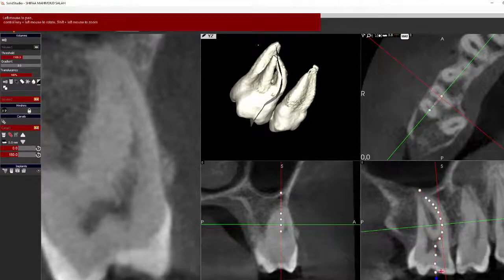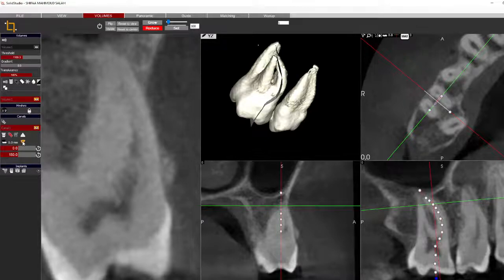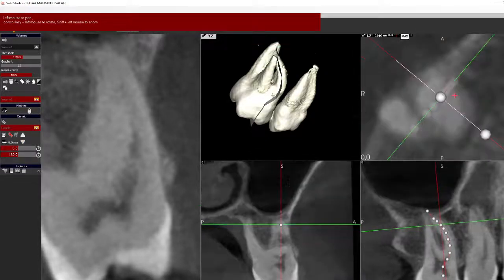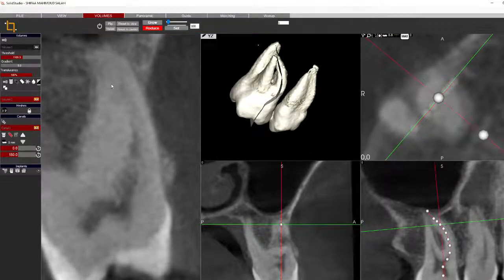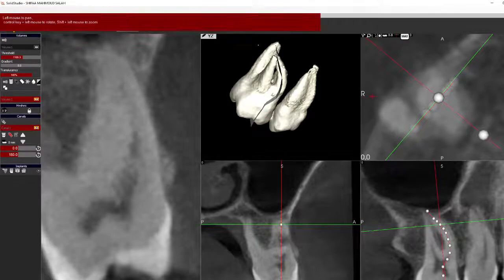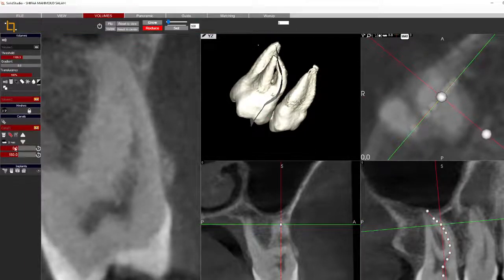Now, editing the canal, the balls will appear in a different color, the white one, and when you select this point, let's say you click it on this view, the point will appear. You can move it, as you can see. On this cut, when you move the cut position, it will also be updated here. So let's start one by one.